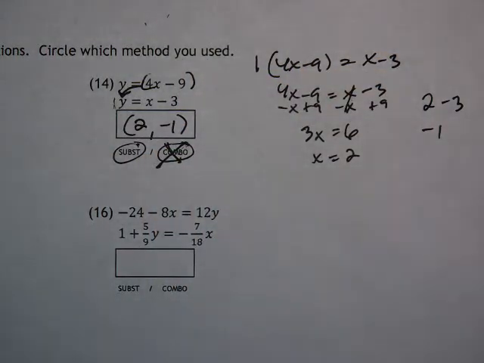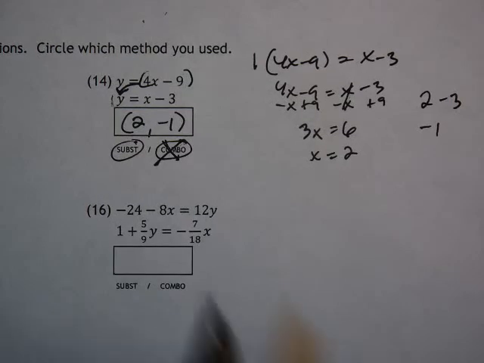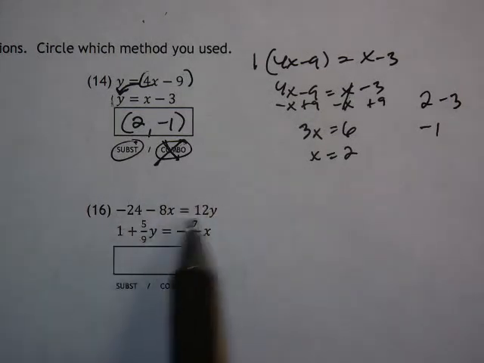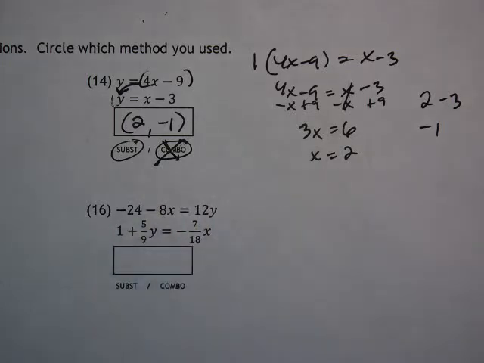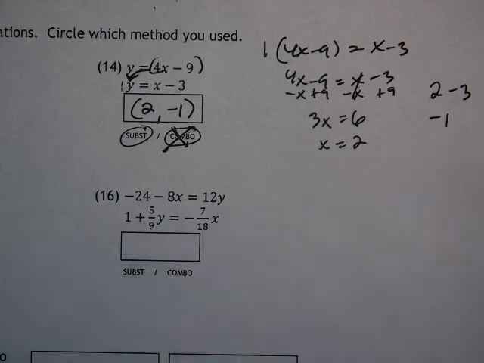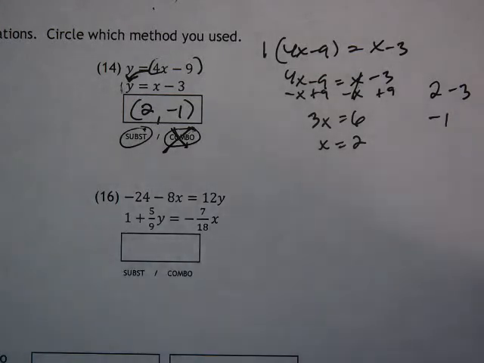Now the other one I wanted to do was number 16. And when you look at 16, it's pretty insane because you have some much larger numbers to deal with and you have these ugly fractions. And what I'm going to do first, I want to get rid of the fractions first and then look at the equations at that point, compare what I have.